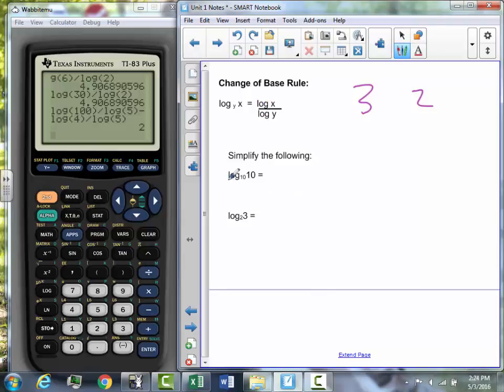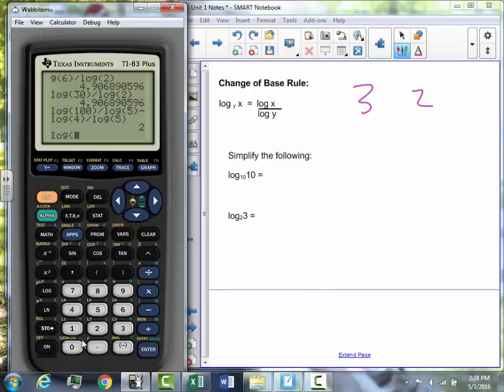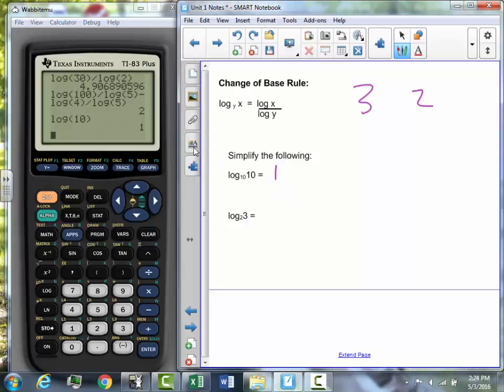Yeah. So let's talk about this one here. How could you type in log base 10 of 10? Well, your calculator defaults to base 10 anyways, so you could just type in log 10 if you wanted. It's 1. So yesterday I showed you why it's 1. The reason is because there's one 0 behind it. But another reason is, how many 10s go into the number 10? 1. Duh, right? Does that make sense?